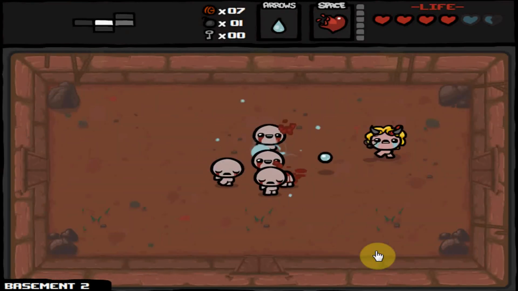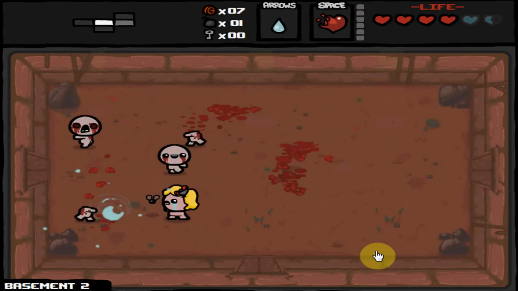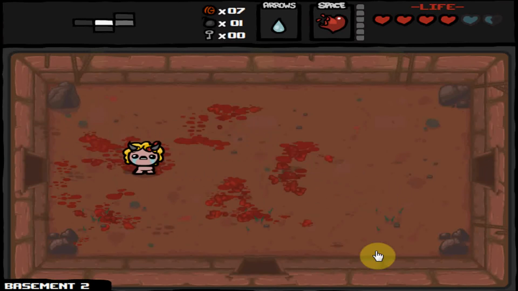Go into this next room. See, taking out enemies a lot quicker. Well, not a lot quicker, but quicker than I normally would be. So that's good. I'm happy with that. That's the best item I could get from a boss.